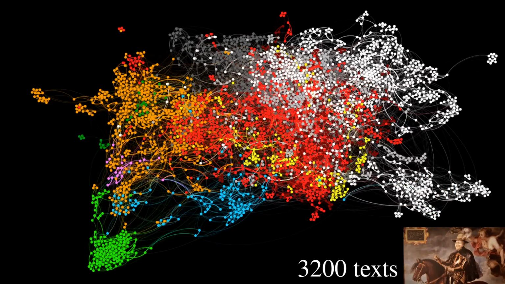Okay, now for something even bigger. And come on, you have to agree this is very, very pretty. Here is my network analysis of 3,200 texts in Polish. 2,000 are texts originally written in Polish. The remaining 1,000 are texts translated into Polish from other languages. Let me explain to you what we see here. The relatively few dark green dots, the ones in this area, this is early pre-19th century Polish literature.